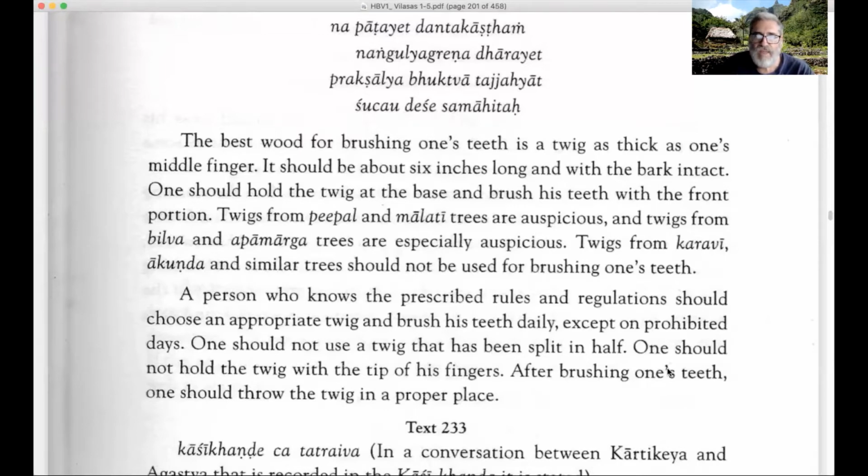Twigs of pippala and malati trees are auspicious, and the twigs of bilva and apamarga trees are especially auspicious. The bilva tree is a bael tree, and the leaves are used in Shiva worship, and especially the fruits are auspicious to Lakshmi, Sri Devi. And it's considered an auspicious tree. It's mentioned in the Sri Suktam: Adityavarne tapasodi jato vanaspatis tapavrikshota bilvaha. So bilvaha is mentioned, the bilva tree. Pippala tree is also an auspicious tree, which is often mentioned.